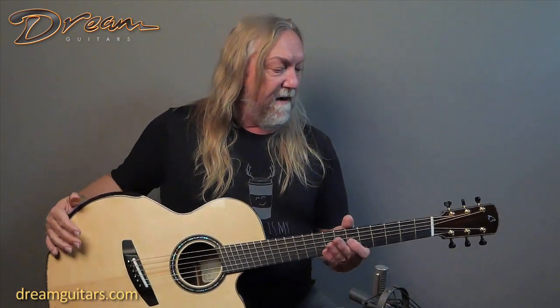A lot of people ask me if fan frets feel any different. The truth is you really don't feel much difference, because it's kind of minimal. Also, if you just play air guitar and do a chromatic scale, you see how your fingers spread and then come back? To me it feels very natural, the way the fan frets lay out underneath the fingers. And the intonation, of course, is better with fan frets as well.